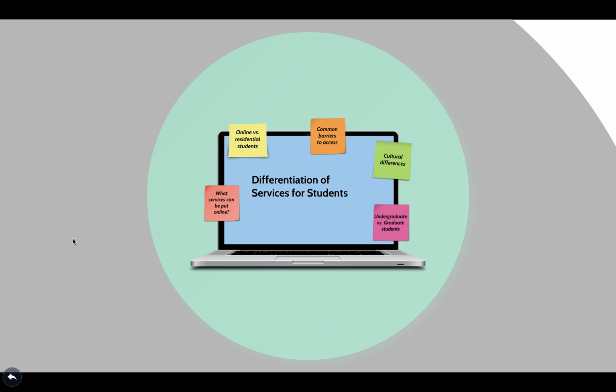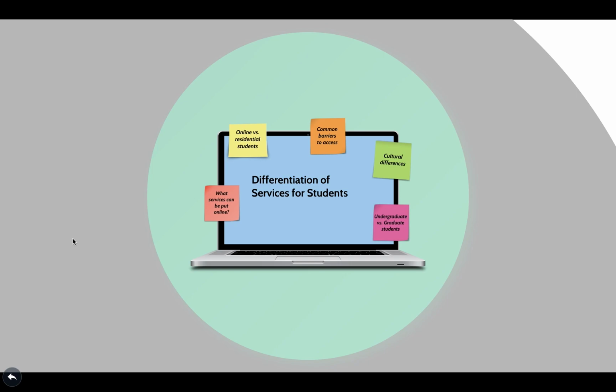Advising, admissions, and financial aid are very important for online and distance learners who have to connect with offices online or over the phone to perform these crucial onboarding processes. Lack of in-person access also informs the prioritization of library services by online students. Let's take a look at the difference between graduate and undergraduate students.